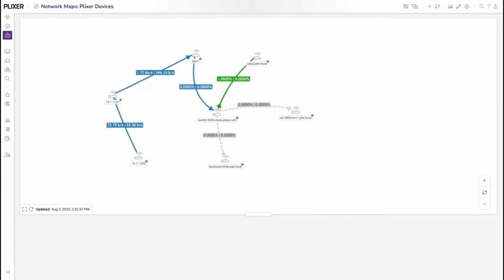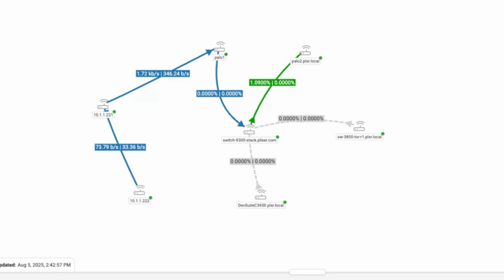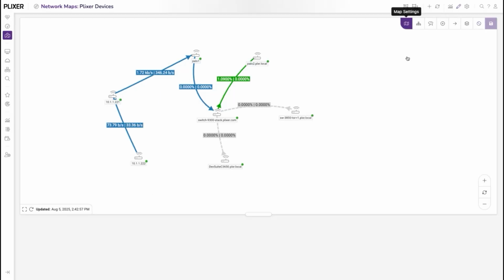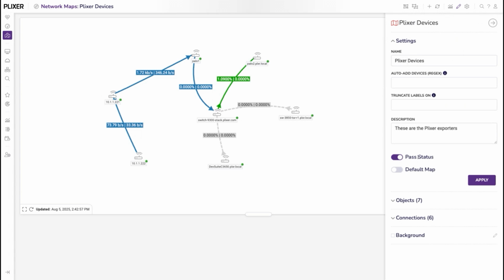I've taken some time to create the network map to show the different links between the different exporters that are sending data to show the amount of traffic per interface between those different devices. You also have the ability in Scrutinizer's mapping to show traffic based on a report. So what I can do, because I have on the dashboard a report that shows the amount of traffic per user, I can also use that report data to be able to show in a mapping link. So I'm going to edit the map, jump into the map settings.